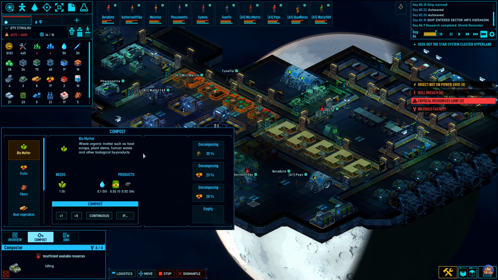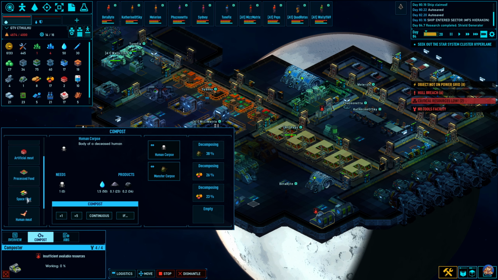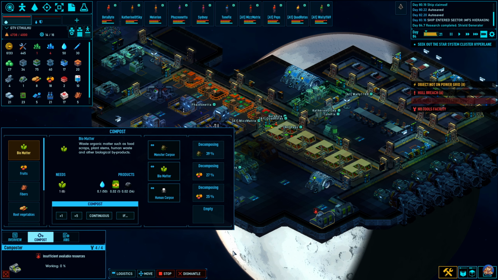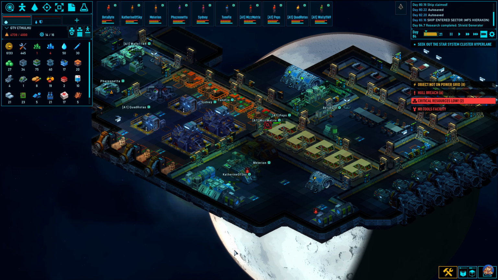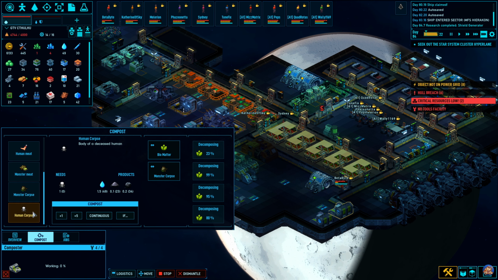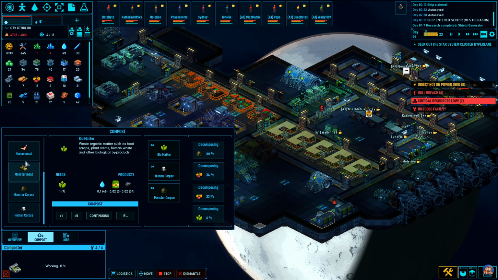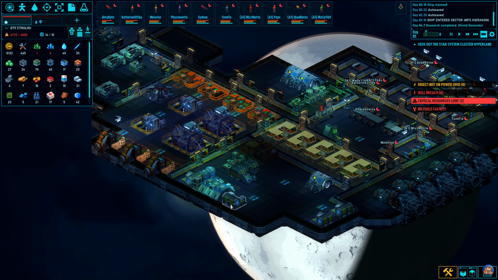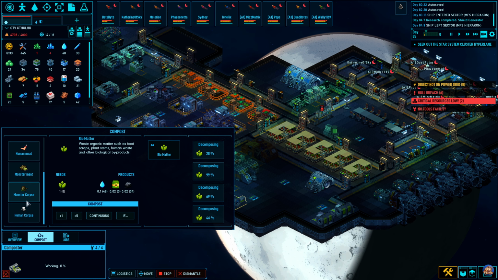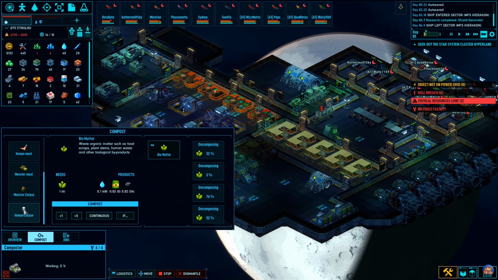I'll set monster corpse that continues, human corpse that continues. I could set biomatter that continues. I could do that for all of them, actually. I could set in the monster meat and the human meat as well. Then they will all take these additional things into their composting. We get those.